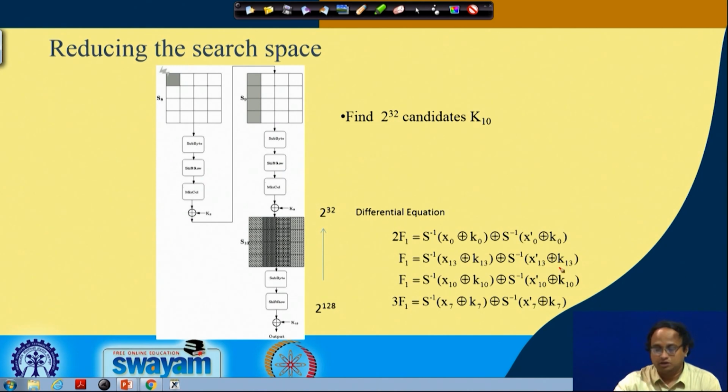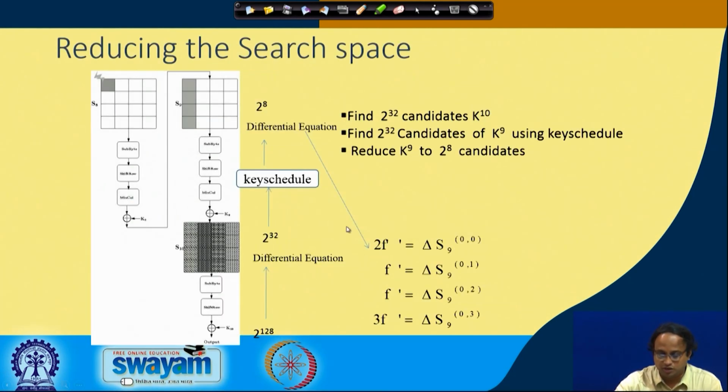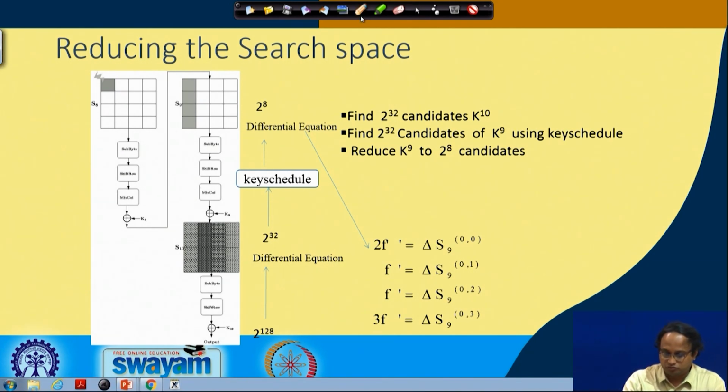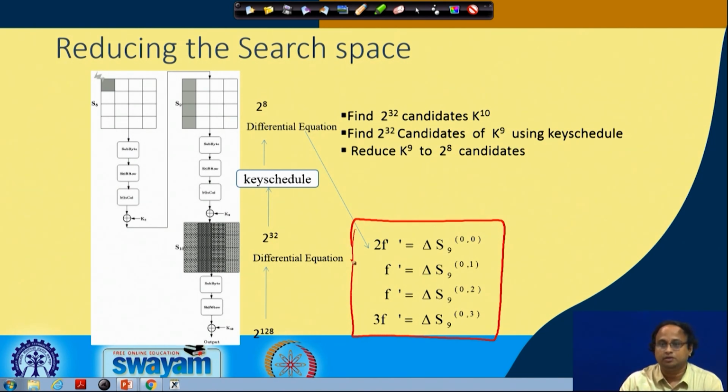So with this background, let us get back and see how you can reduce it. We have already reduced from 2 power of 120 to 2 power of 32. Now, you can use the equations that we have just seen, and there are 4 further differential equations, which you can summarize in this format. This is the compact way of writing them. You know that the probability of a random key satisfying this is 2 power of minus 24, and you have got 2 power of 32 keys from the first phase. So on average 2 power of 8 keys will survive. But if you take all the 2 power of 32 keys and plug them in, then your time complexity is still 2 power of 32.